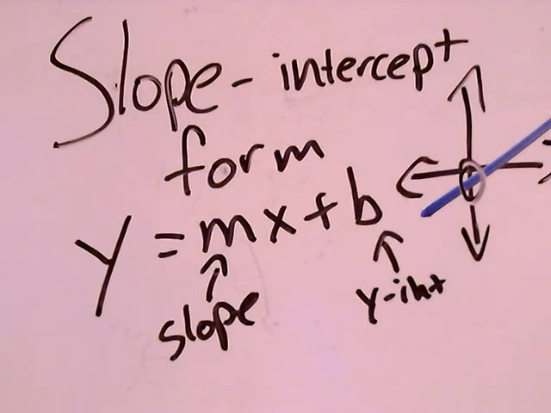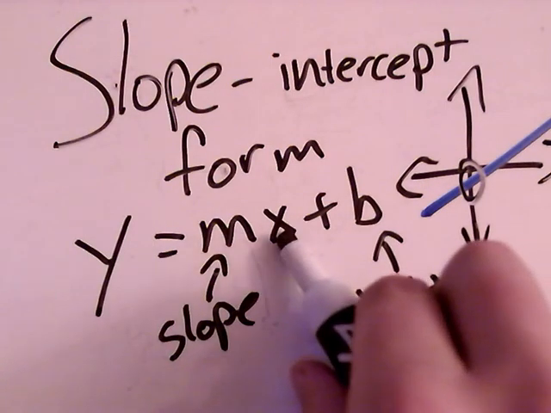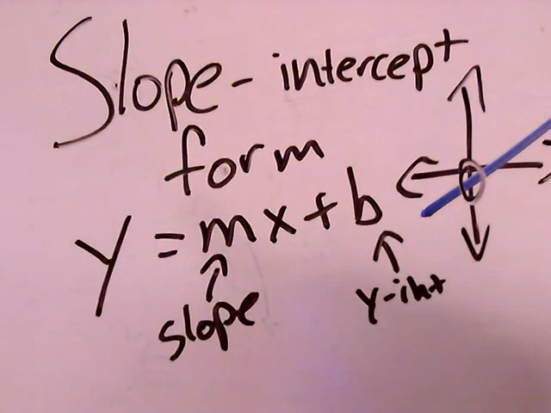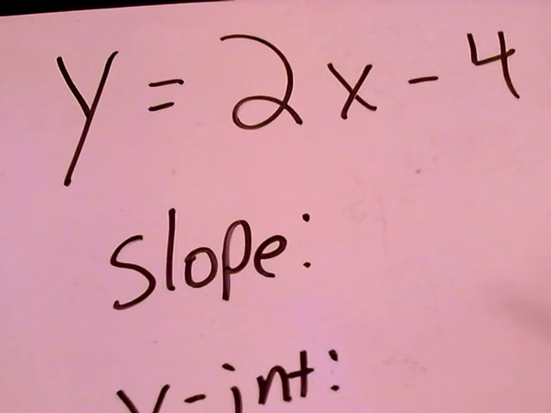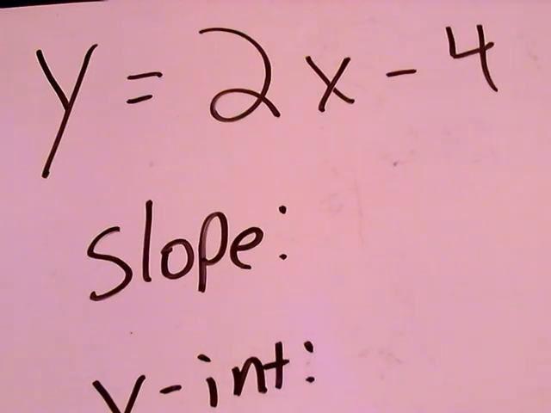Now, in the ones we're going to see, you will have an x and you will have a y. So that's slope-intercept form. Know how to plug it in and know how to identify it. So first we're just going to identify the different numbers. Now, that's what you're going to see when you see slope-intercept form, with a y and an x.